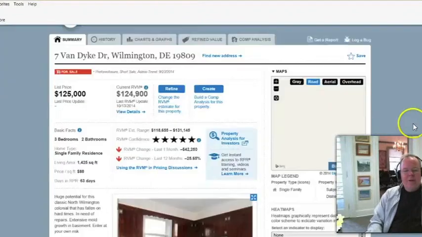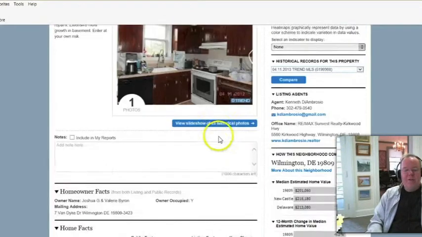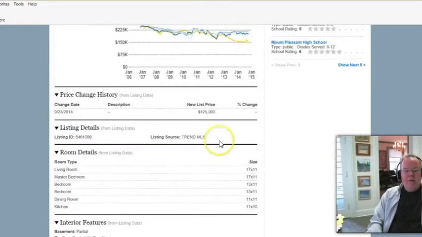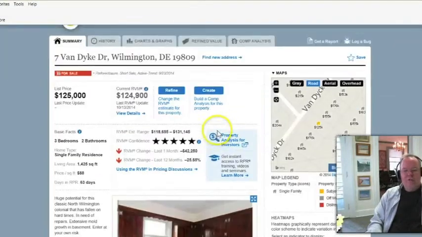It's going to tell me that that property is worth up to $131,000. It'll tell me what the properties are going for in the neighborhood. It's right next to $170,000 and $155,000 property. It'll do all kinds of different things, give lots of different information. This is a nice little short version.